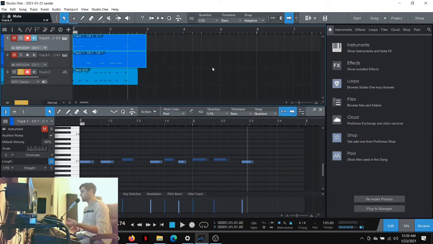Or if you're like me, I like to do all of my editing on a kick or a snare on the MPC. I like all the plugins on there. I like my reverbs on there because then I'm not using CPU. And just record it straight into Studio One in time, right with the click track. This might be a good workflow for you.